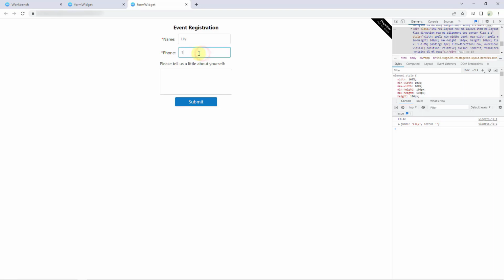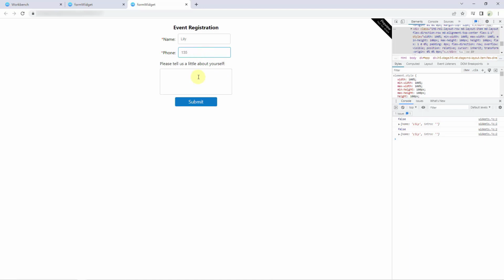Now when I enter something for the font and submit again, it is still false because I also set a parity check for the font, so that it should be in a correct font format. Otherwise, it won't pass the value on to the next step.